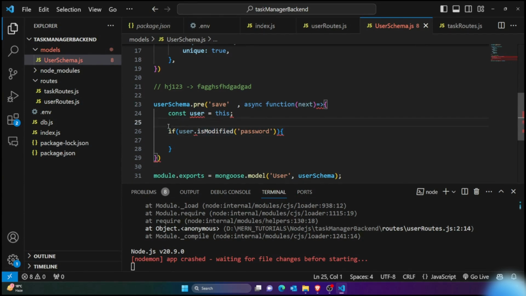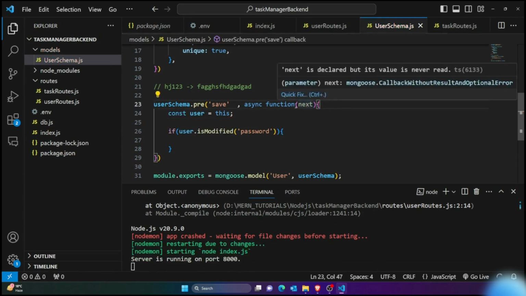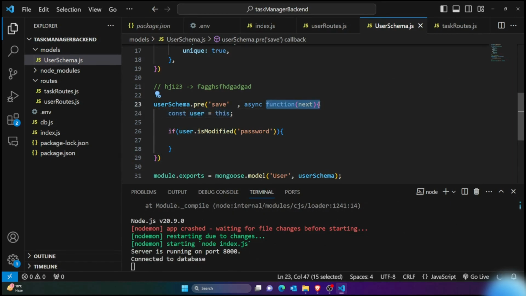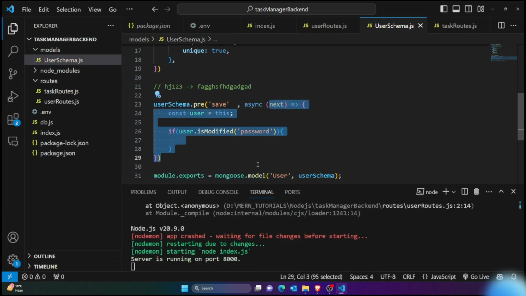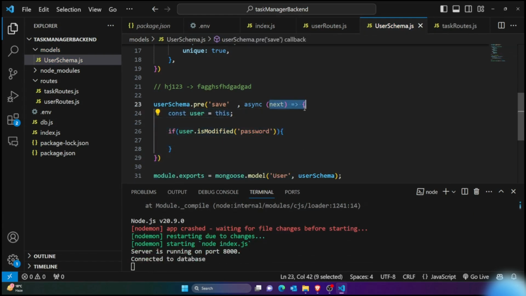But the problem here is you can see that I'm getting some issue because this is not an arrow function. Okay, I'm sorry, now it's fine. So it's just a normal function, and you can also create an arrow function by simply using a bracket here. It's again a function, just a different way of writing. I hope you know what an arrow function and a normal function are. Both are the same, just the way of writing is different, right? So you can see I've simply written it as an arrow function. You can write it as a normal function also.